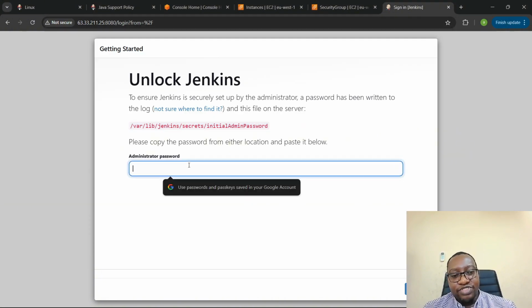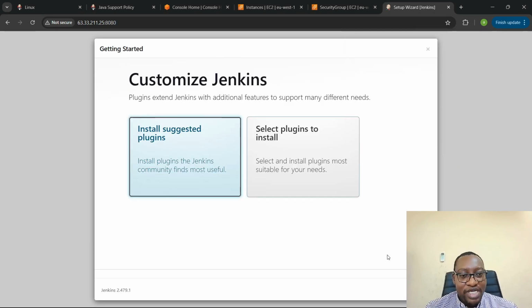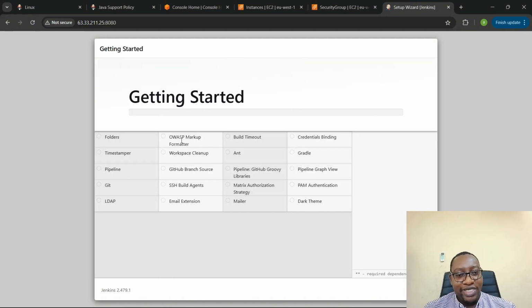So I'm going to copy that, put it right here, and then say continue. That will unlock Jenkins for us. Now here, we can decide to install the suggested plugins, or we can select the plugins that we want to use. I'm going to go with the first option, which means Jenkins, just go ahead and install suggested plugins. After all, by the time Jenkins is fully installed, I can still go into the Jenkins page, go to the plugin section, and decide the plugins that I want and the ones that I don't want. So why bother myself with selecting some plugins and then installing others? We're just going to go ahead with the first option right here, so I'm going to click on install suggested plugins.